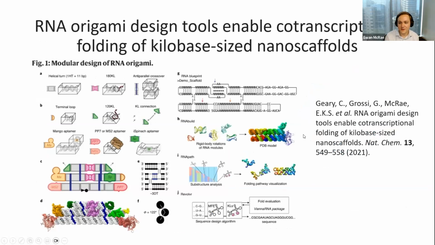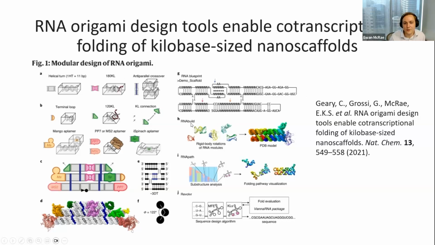And then as I was joining the lab in 2019, Cody was updating RNA origami to RNA origami 2.0, where they've now added a lot more different modules you can add on, protein binding motifs, aptamers, but also he really improved the software that we use to design these structures. So it's a lot more automated and a lot more high throughput.